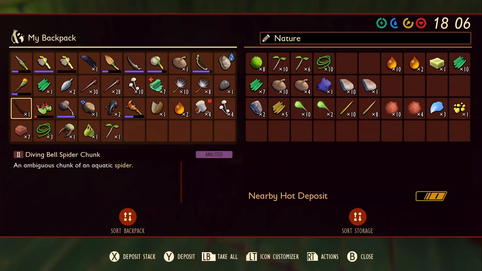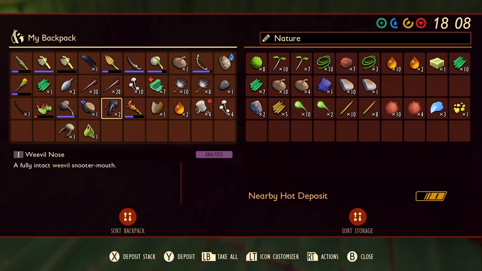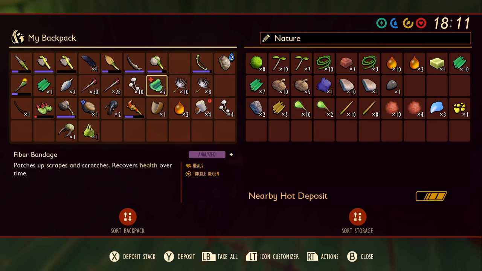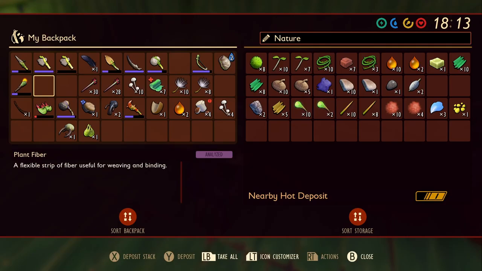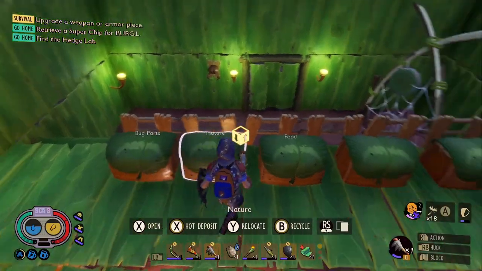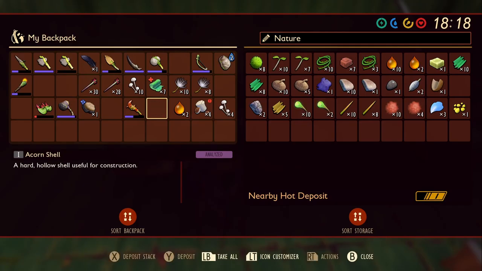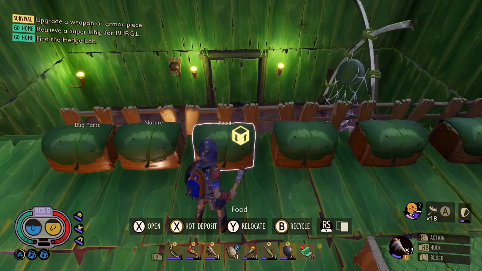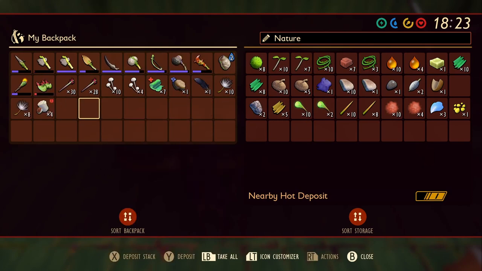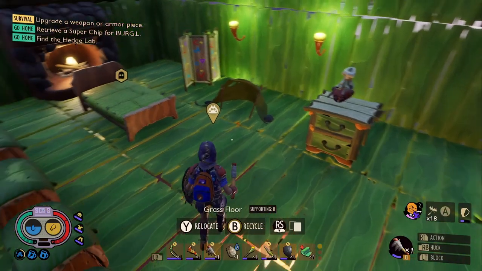Dispense things. Do we keep our one rock? I don't think so. Bug parts. Oopsies. Oh, I thought it was honeydew. Boop. I got a lot of weapons that I probably don't need to have on me. Excellent. And it's time for bed. Right next to the fire.